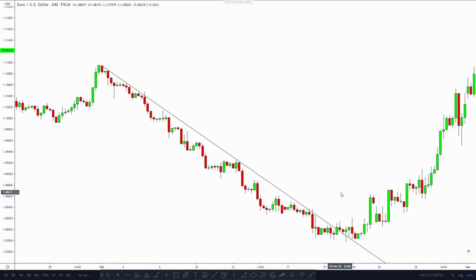We can see the validation of the line by looking at how many times price touches the line without violating it. The fact that the lower tails of candles touch the line and act as if there is a barrier there means that the line indeed has some importance. Beyond the validation of the line, notice that it is the first time that price closed above this line since the beginning of the downward movement. The nuance here is that the movement where price breaks this trend line doesn't show any unusual volatility. It's relatively normal price action, just like the rest of the downward movement.